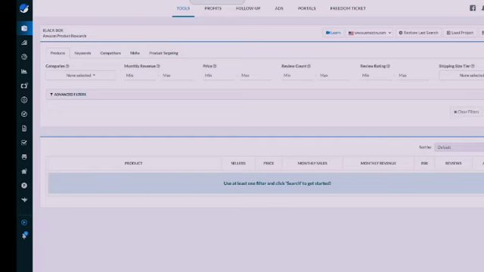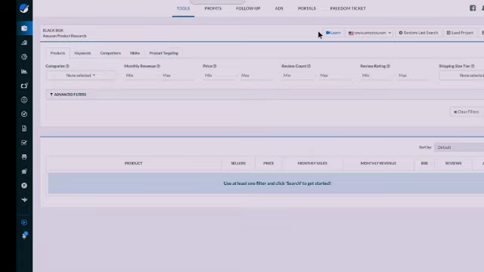Here we go. All right, here in Blackbox, I want to give you guys a quick tour. I'm going to have details on the videos below this where you can get a lot more into detail on exactly what each of these tools that we have inside of Blackbox do. But let me just give you an overview of some of these columns so you can know how to navigate.